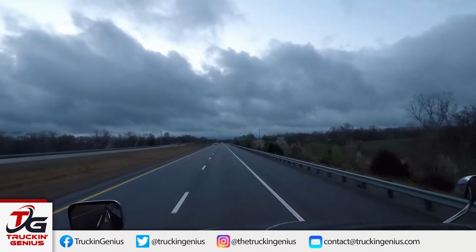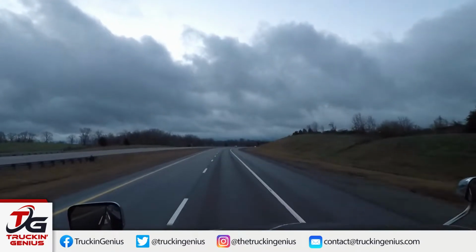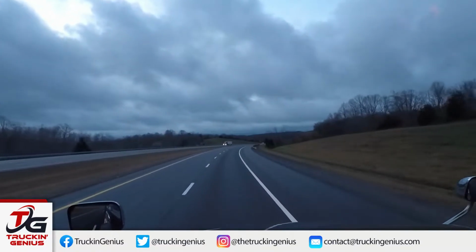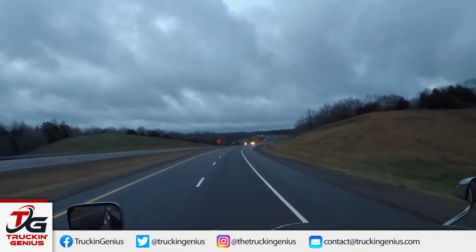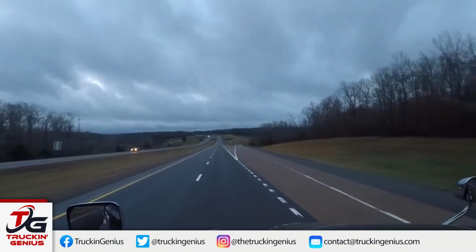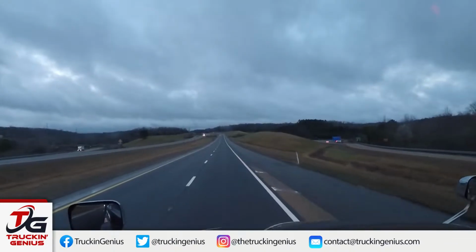They might be at $1,000. I can always come down on my price in order to try to make a deal, but my first rate quote to the broker is always going to be higher than what I'm actually willing to take, because I don't know where he or she is on their end. Are they thinking that they want to pay $900 on this load? So if they're telling me, well, what's your best rate on this? I'm going to tell them $1,500, even though I need to get 12, because they will come back and say, I can't. I need to move this for somewhere around $900 to $1,000. Can you work with me?